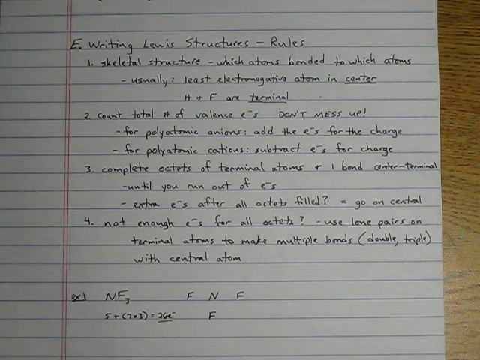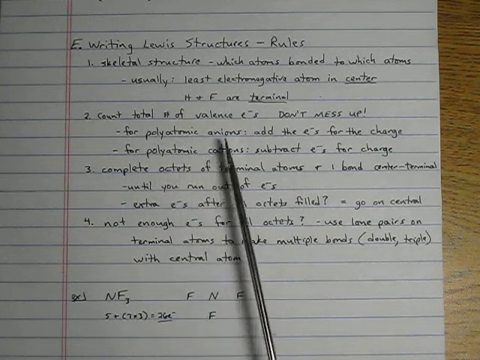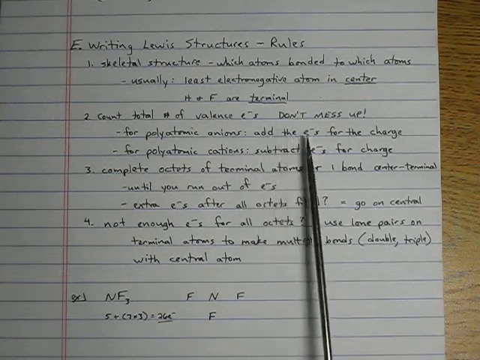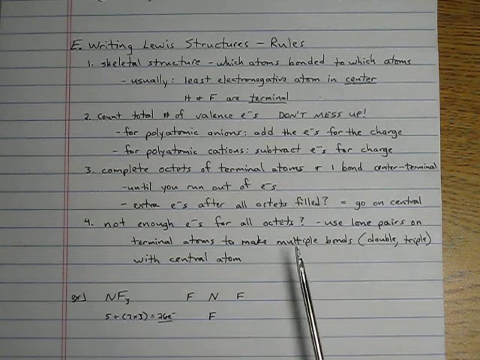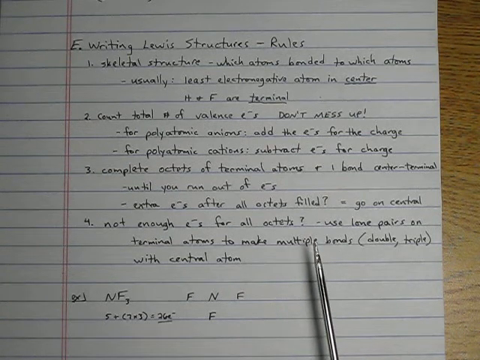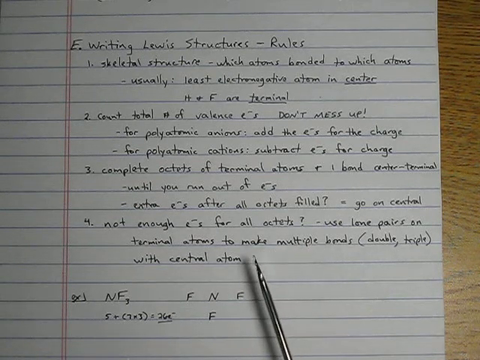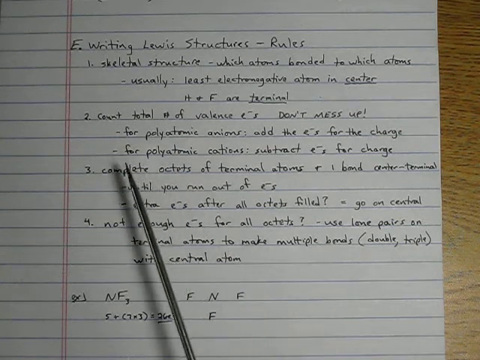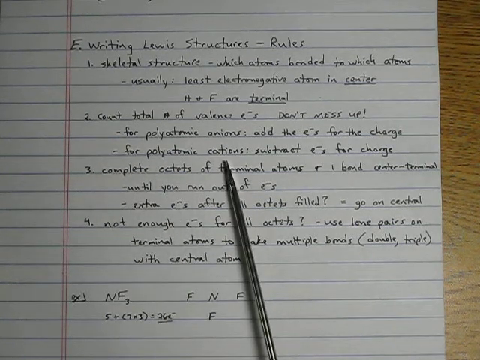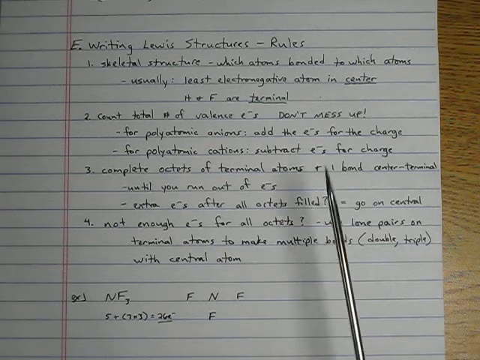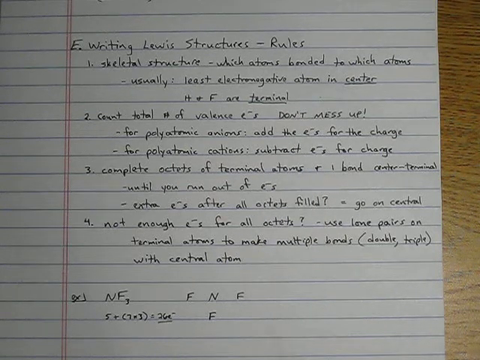All right. Things that'll mess you up though, if you have a polyatomic anion, so your whole thing has a negative charge, you need to add more electrons to it in terms of the number of negative charges. If you have NO3 minus, nitrate ion, that has an extra electron to make it negatively charged. You have to add that extra electron in your electron count. Polyatomic cations, such as ammonium, you have to subtract an electron for every positive charge. Don't worry, we're going to go through these examples. As we go through the examples, you'll see, oh, these rules aren't so bad.